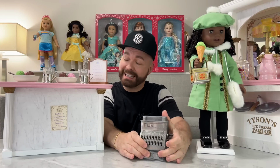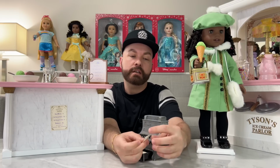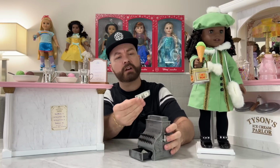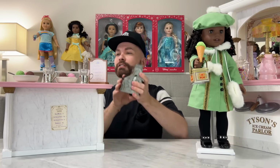Maybe I should do it so you can see it, not hiding it. Oh, and then there comes one of those double-sided bills I was talking about. It looks different from Claudie's one-sided bills, and it is very white. I feel like the other bills are whiter though. Now let me try it again because I still wasn't showing the optimal angle. So yeah, very heavy, really nice piece. Maybe that's why this felt so heavy when I was picking it up. It was the cash register.